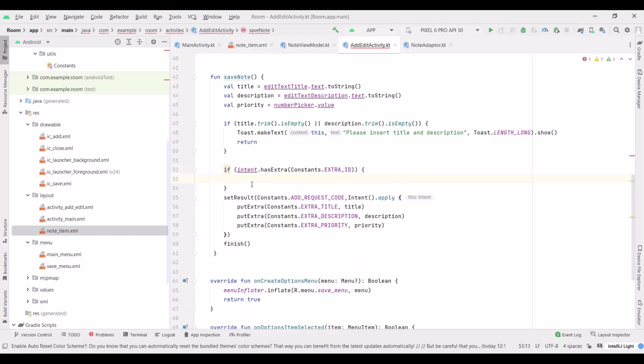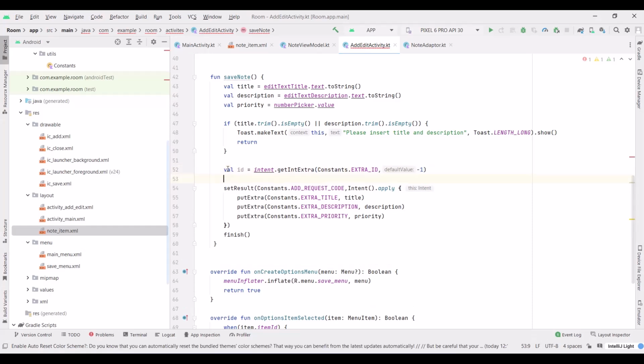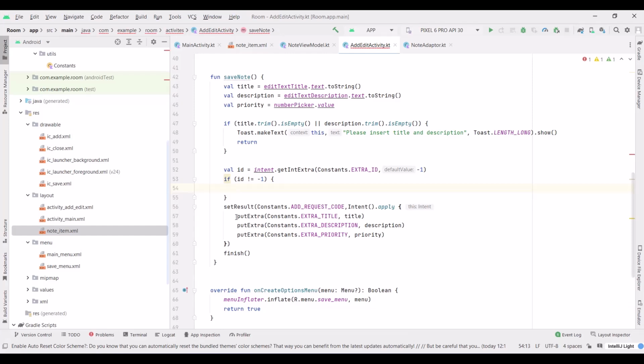Alright, so let's change this to val ID equals to intent dot get int extra, and I'm gonna type here constants dot extra ID, and I'm gonna pass a default value of -1, and I'm gonna type here if ID is not equal to -1, so we have an ID, then I'm gonna type here intent dot apply, so actually let's put set result, and I'm gonna type here constants.